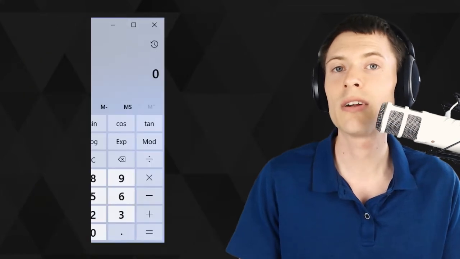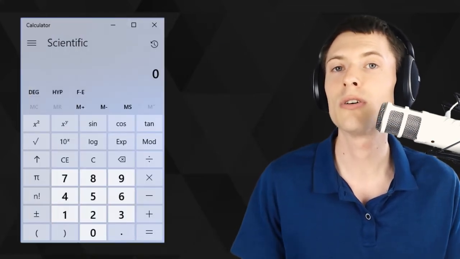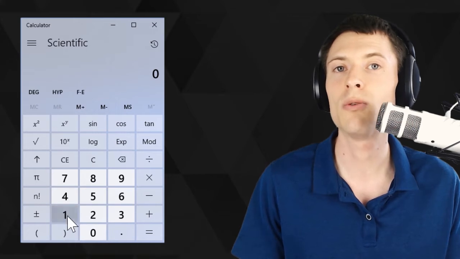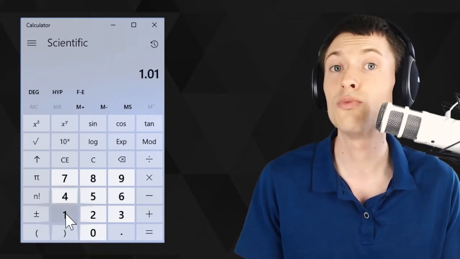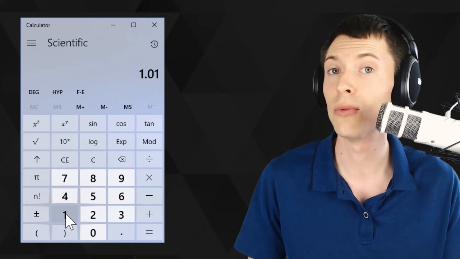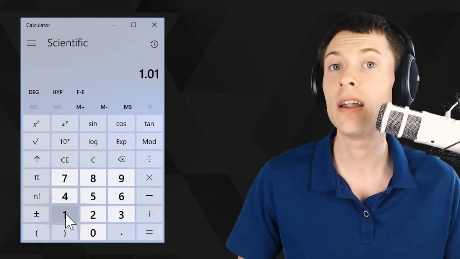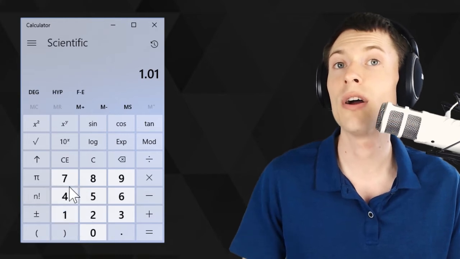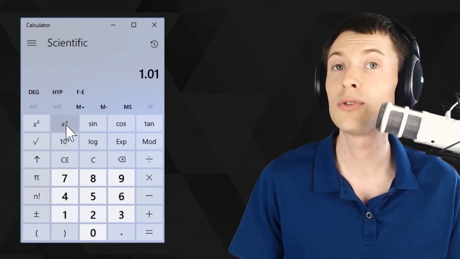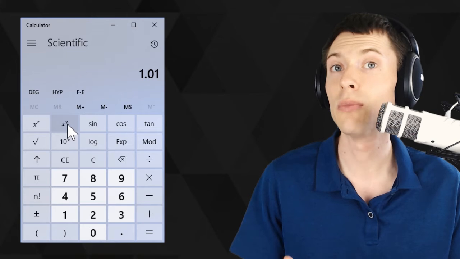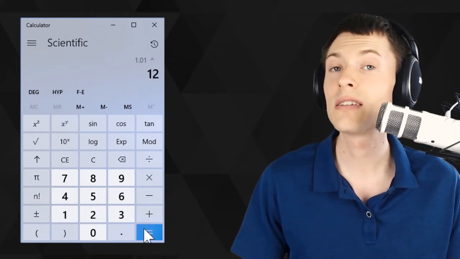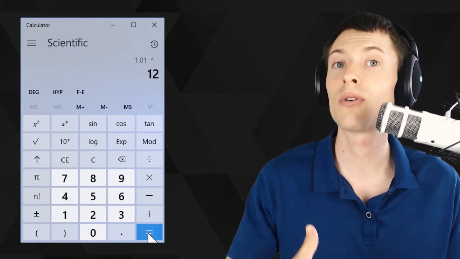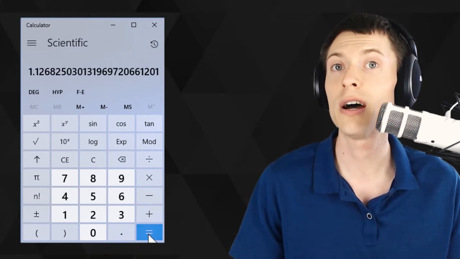So let's pull up a calculator here and put in the monthly return. That's going to be 1.01. This represents 1% growth because if I multiply it by any number, I'll have that number 1% larger. And now we're going to take a look at what this is over a year. So what we do is we raise that to the 12th power, which basically multiplies it by itself 12 times. This is going to be 1% growth, 1% growth, 1% growth over and over and over 12 times.